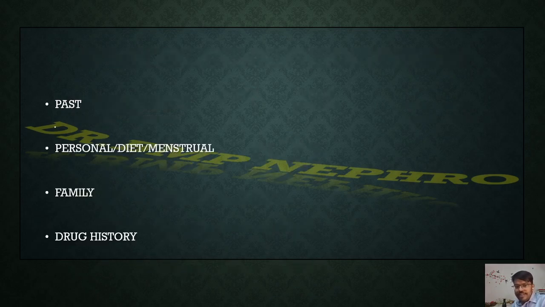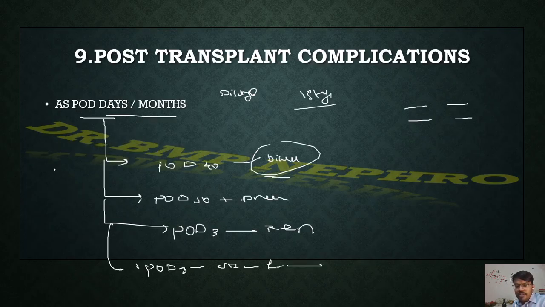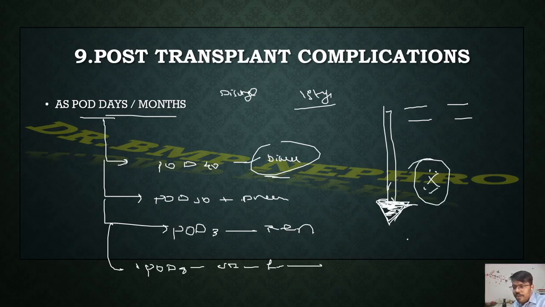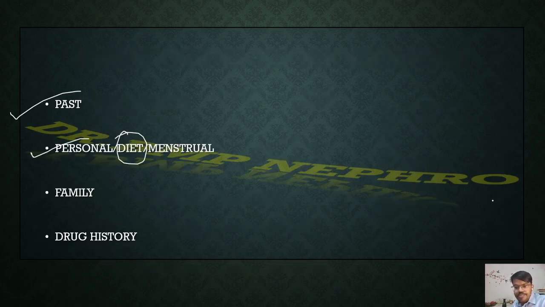Then subsequently the history comes, which are same as past history, personal history, diet. Just focus on the diet, how is his compliance. One more important point: throughout, you have to ask about the drug compliance. In India, the most common cause of graft dysfunction, at least on a practical basis, sometimes in many illiterate patients, will be non-compliance to the drugs. That is very, very important. So don't miss that history over a period of time. The progression is very, very important over here.